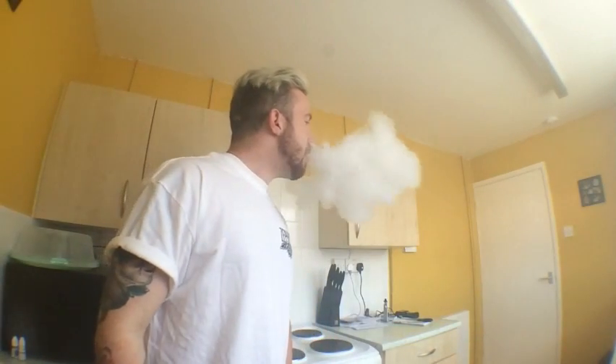Next on the firing line we have Drumsticks Lolly — like the classic Drumstick Lolly sweet. Let's drip it up for the taste and vapor production test. Wow, that literally tastes exactly like the Drumsticks Lolly. Everyone knows what Drumsticks Lollies taste like. If you don't like them, fair play — that one won't be for you. But if you like Drumsticks Lollies, it tastes exactly the same. It's mental stuff. Another one for the sweet vapers out there.